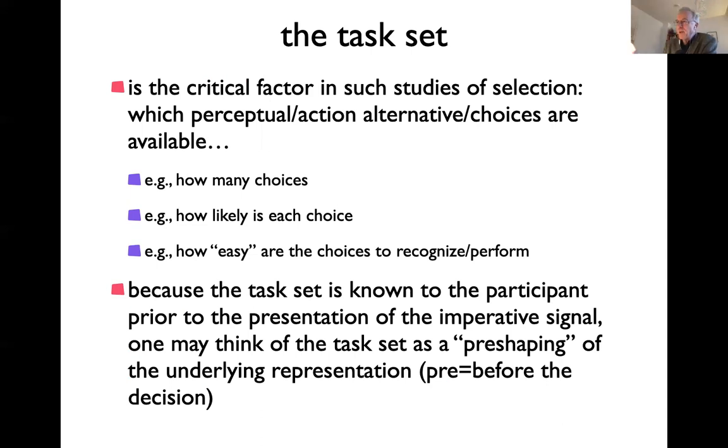Just for the slide, I explained most of this. An important idea, maybe to understand, is that the task set is by definition something that you know before the imperative signal comes. So we'll think of the task set as what we use the term pre-shaping for, that is, creating some kind of neural pattern of activation that is not necessarily homogeneous, because you already know something about where activation will have to be generated and have some representation for that. So the pre comes from before the moment from which on the decision is made, when you get the imperative signal.